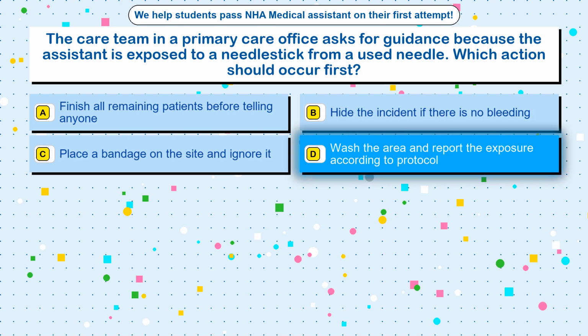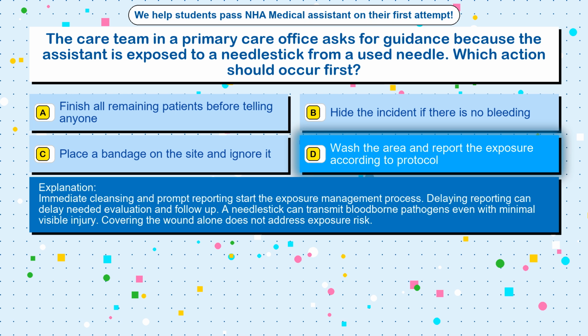The correct answer is option D. Wash the area and report the exposure according to protocol. Immediate cleansing and prompt reporting start the exposure management process. Delaying reporting can delay needed evaluation and follow-up. A needle stick can transmit bloodborne pathogens even with minimal visible injury. Covering the wound alone does not address exposure risk.